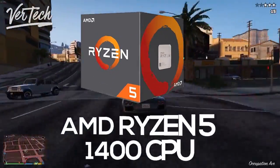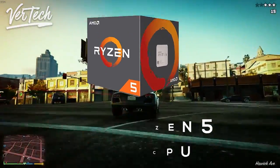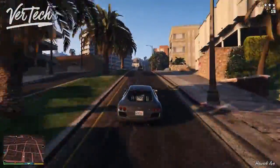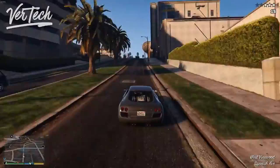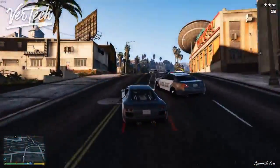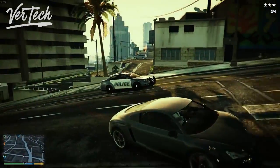For the CPU, we have the AMD Ryzen 5 1400. This is a quad-core CPU with 8 threads and a core clock speed of 3.4 GHz. It is one of the most popular CPUs out right now, and is rightfully so, as this is great for video editing as well as gaming. The CPU can also be overclocked a lot, and with this PC you can easily overclock it up to 4 GHz and even more easily.